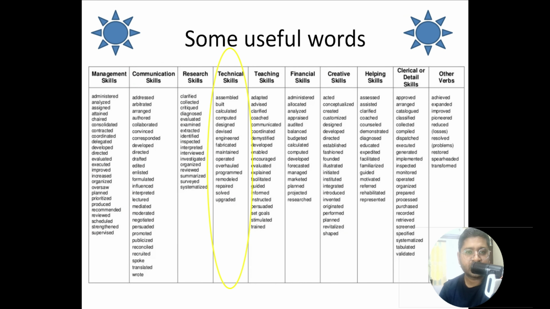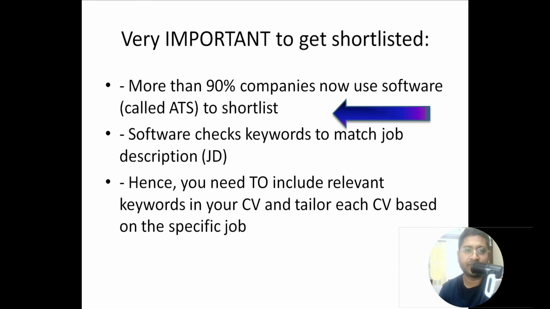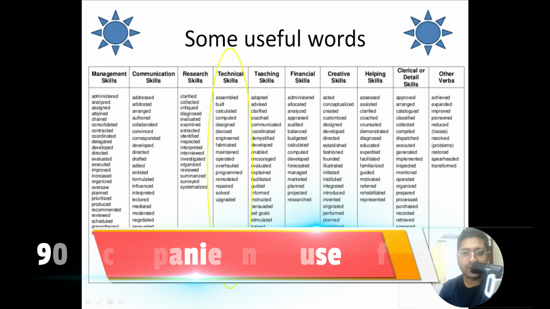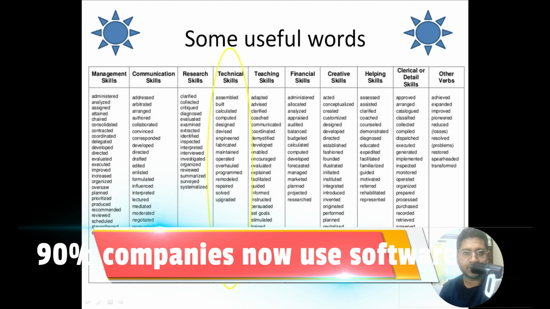In the same fashion, you can go for the technical skills. As far as these advanced or mature words are concerned, they are very AI-tools friendly. So you can write upgraded in my skills, or repaired my skills, or computed my statistics skill or cloud-based skill, right? And so on. I'll share these lists and this PPT in the description box.